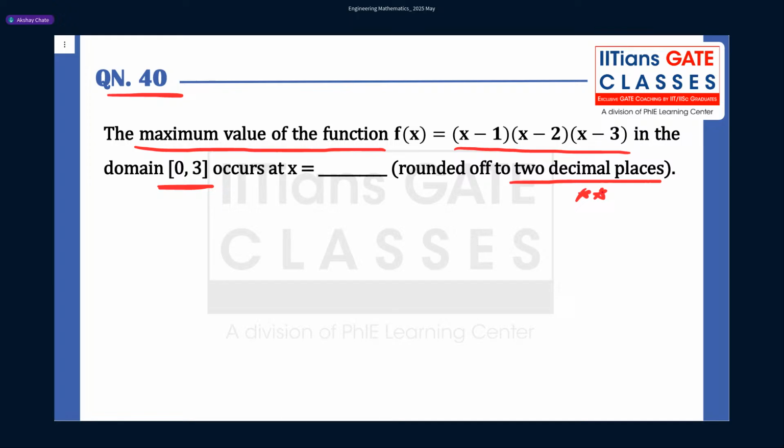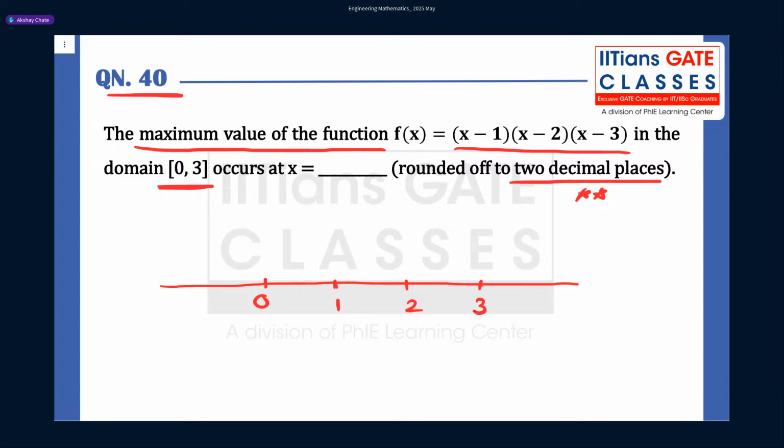So there is a cubic function, and they have given you one domain, and you need to find the maximum value of this function within these values. For example, for the sake of simplicity, if you take the real number line, you should have some idea, because I will give you the way to solve this question. You have to take the first derivative, then the second derivative, and all those things. That's the classic, or conventional, way to do it.